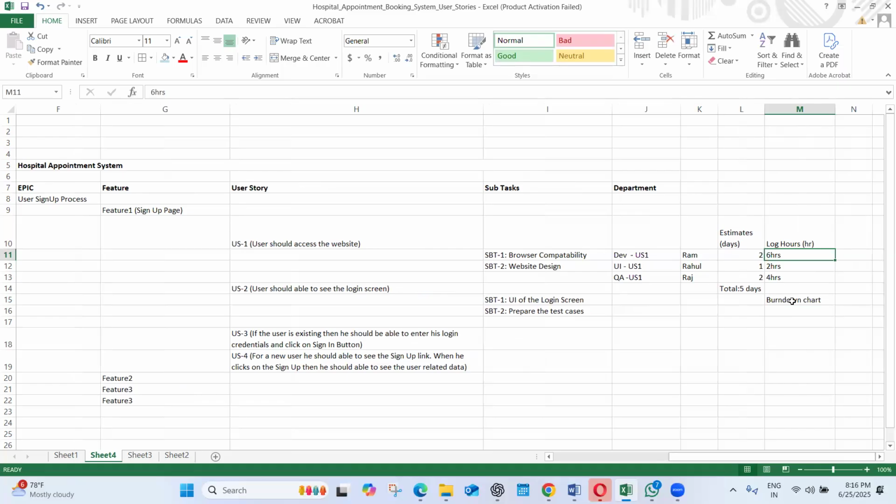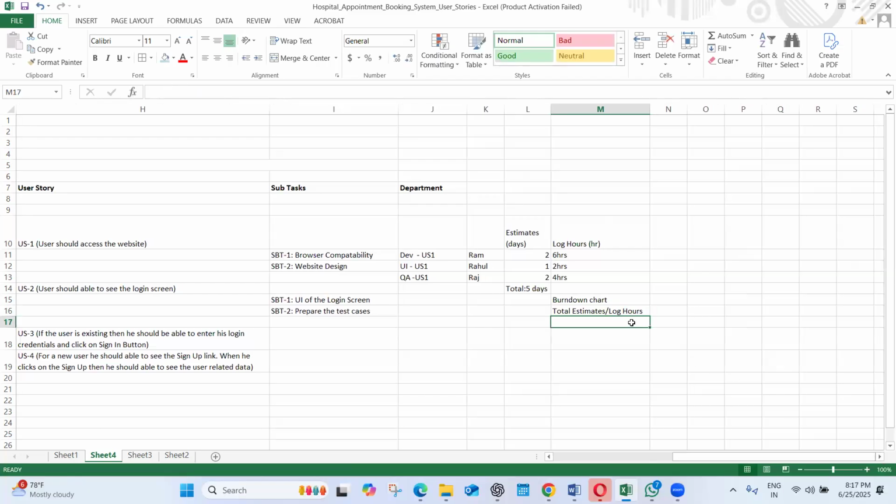The way we do the burn down chart is the total estimates provided, divided by the efforts logged, or simply the log hours. This is the formula for how the burn down chart is created.